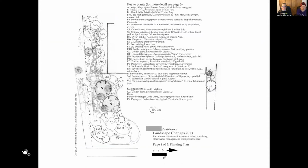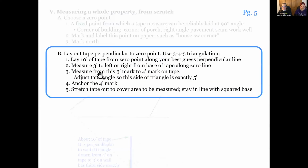At Pat's house, I measured everything from the edge of that wing wall that's sticking out from the front of the house there. That was my zero point. Everything got measured from there. My paper didn't look like this to start with. To start with, it just had a right angle in the top right corner of the paper, and a bunch of measurement notations. And that's what we're going to work on first.